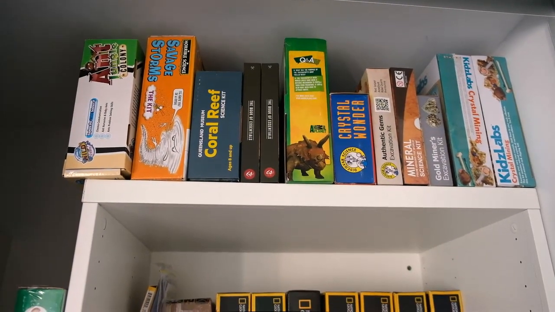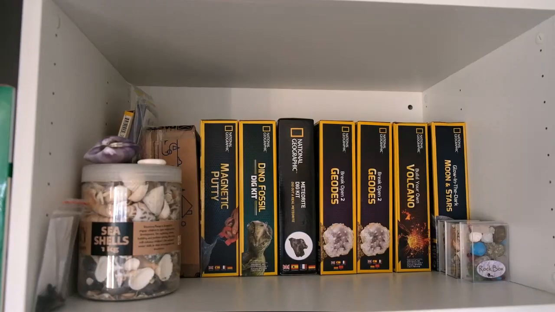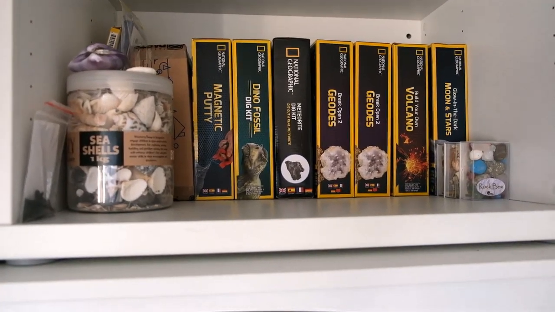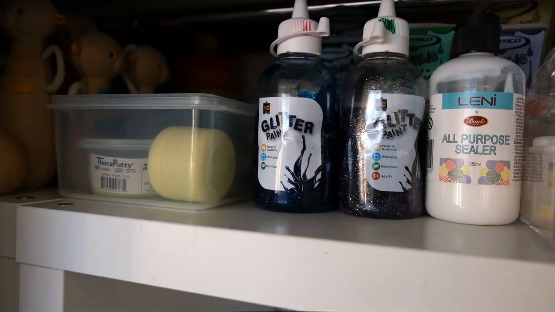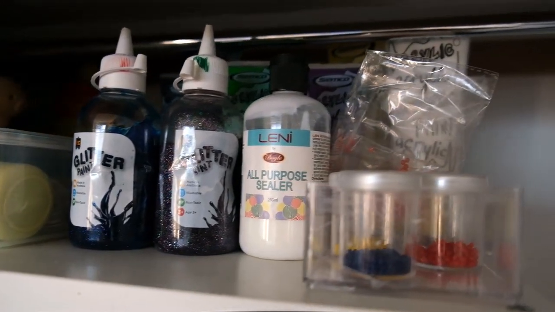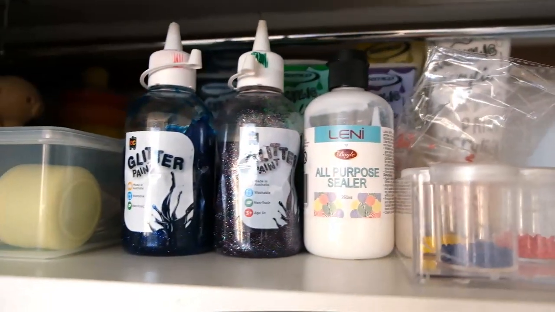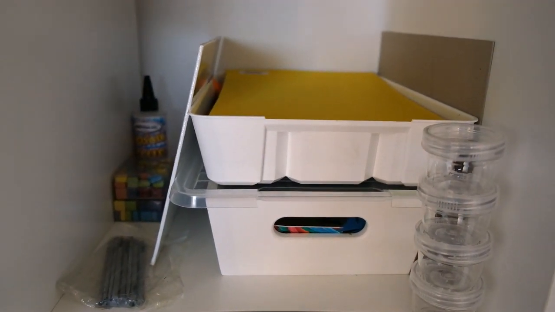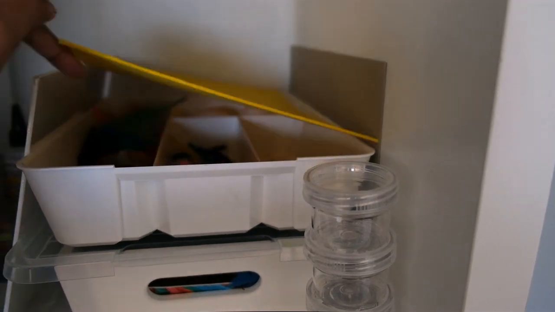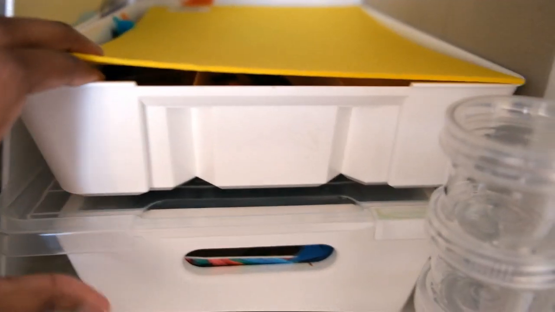At the top I keep all the kits we need for unit studies. I like to plan ahead and have everything ready. Here I have some extra art supplies and putty. Here I keep some craft activities that are ready to go. I sort of call them invitation to create trays. I put them out in the activity shelves and let them create whatever they want with the materials they have. This has been fantastic for us and they enjoy it a lot.